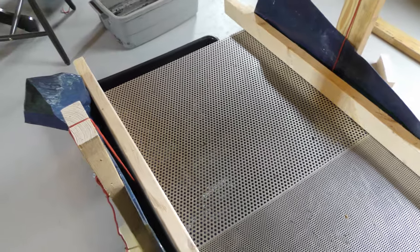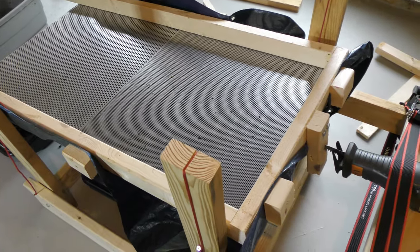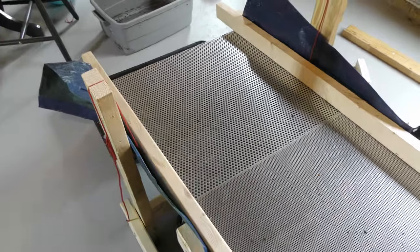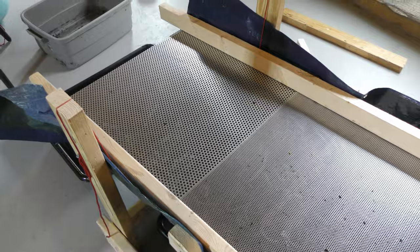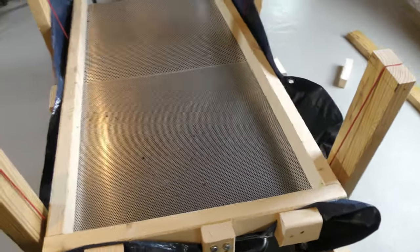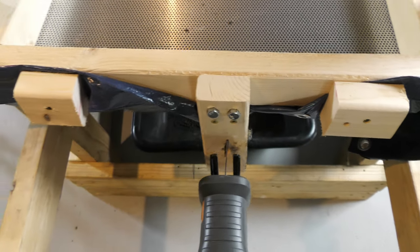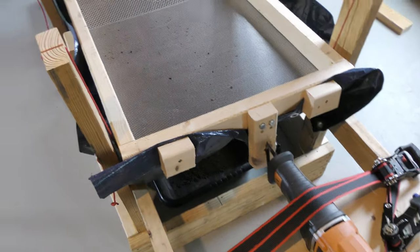His all-steel version is $2,000, so this one is made of wood. The most expensive components are the perforated aluminum screens, but the rest is fairly inexpensive, especially since I had a lot of parts already on hand - the wood, a sawzall, a tarp, and screws. From the back, you have the sawzall attached to the screen and it moves it back and forth. I'm going to show it working in a little bit. I've got straps holding it down so that way it doesn't just shake itself, because the screen weighs quite a bit.